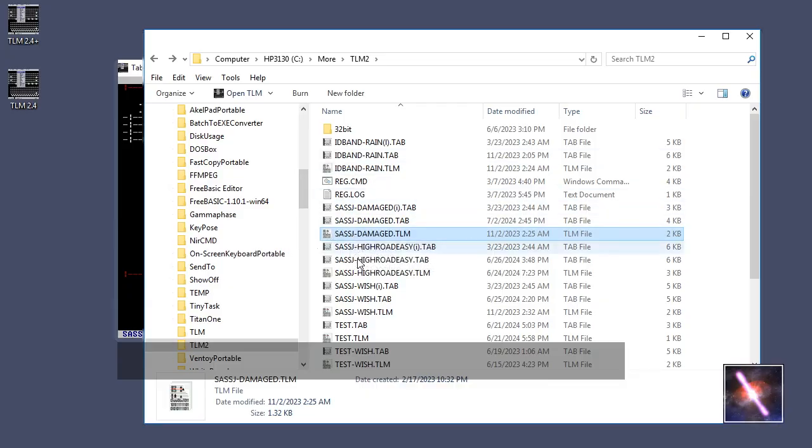But anyway, I have an icon library, and it changes the tab to this icon. The TLM has its own kind of binary look to it. Real nice. So you can use those from this icon library, but only if you install, and it installs to program files. So that's that.